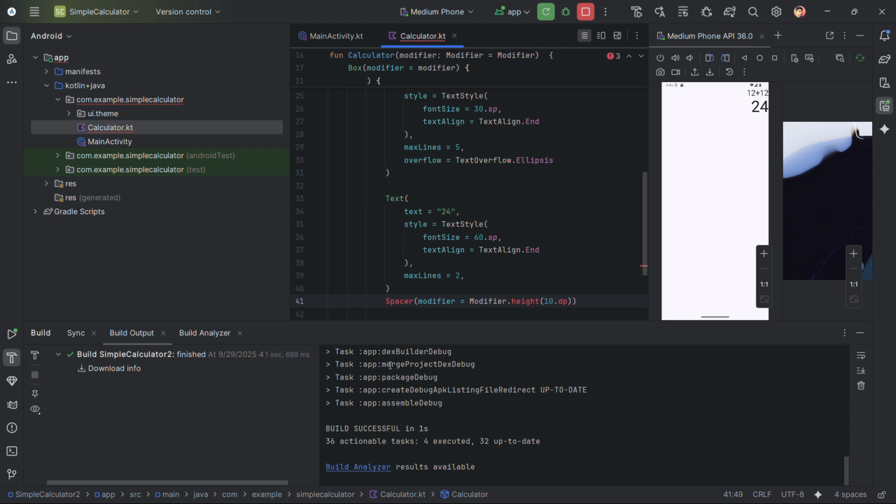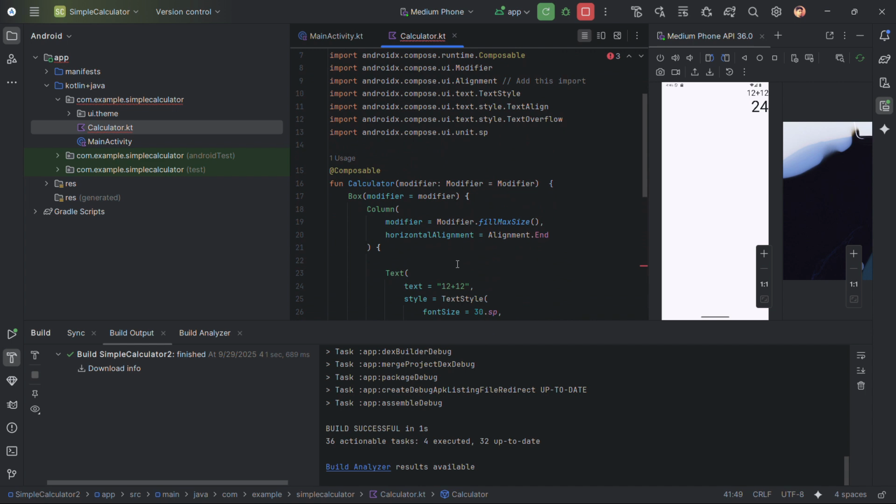Below this we are going to create or design the calculator. Here we have to create a grid view, like we know about the lazy row and lazy column. In the same way we have to create a lazy vertical grid and lazy horizontal grid. So we have to create that over here, and before that we have to create the list of items. Those are like plus, minus, divide, AC, dot, and all of those numbers on the top.